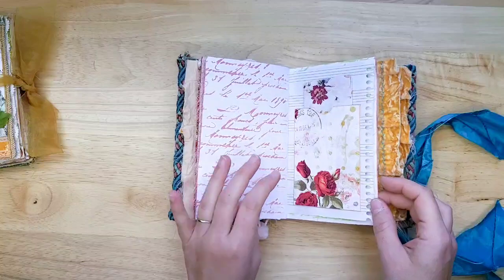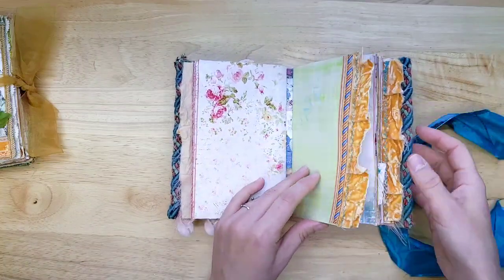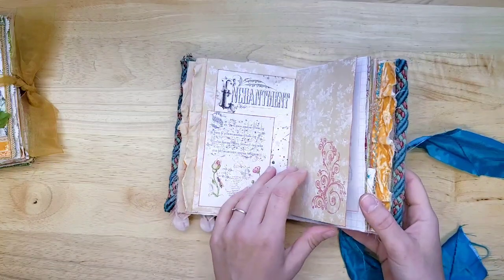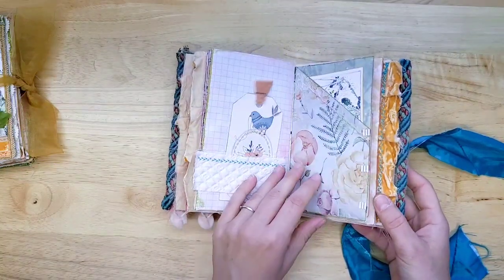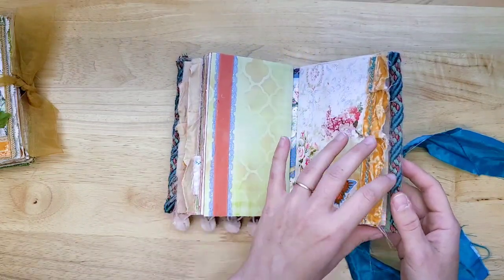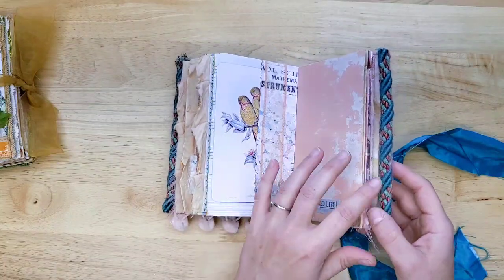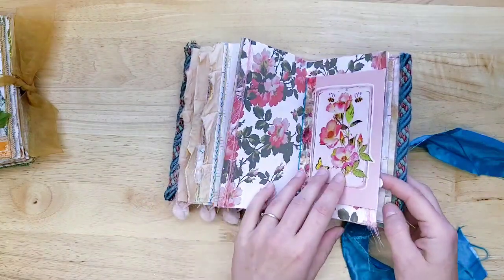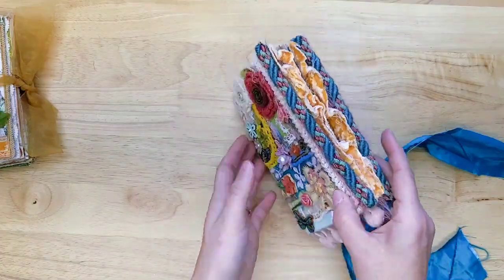These florals are very pretty. The script. Love the edging. So it is a smaller, almost a mini size. Not quite mini, but a small size. Fun to work in. I love this type of a size. This would make a gorgeous gift too. Oh, so pretty.